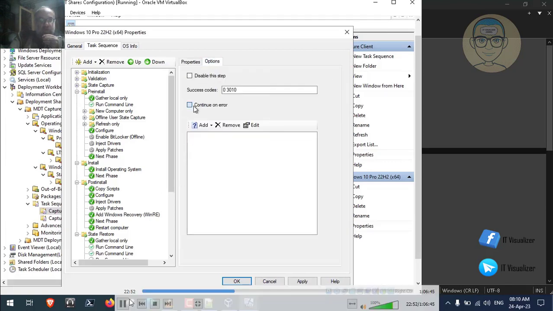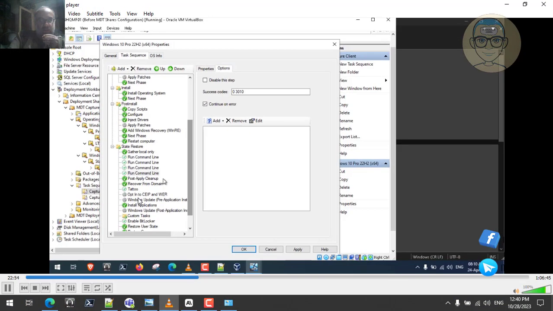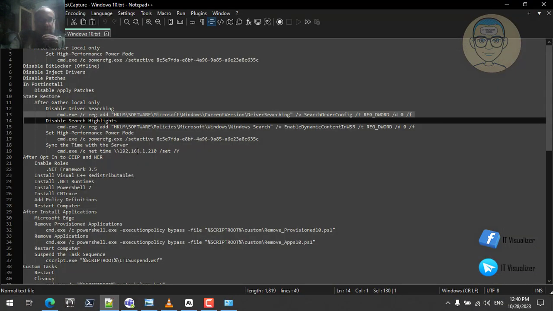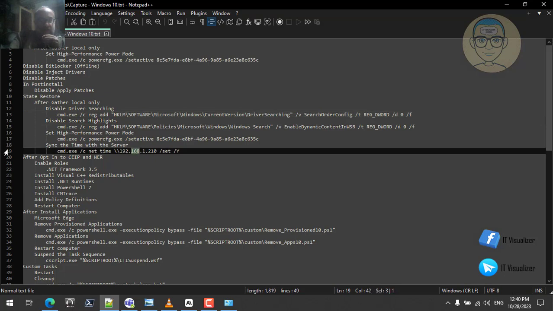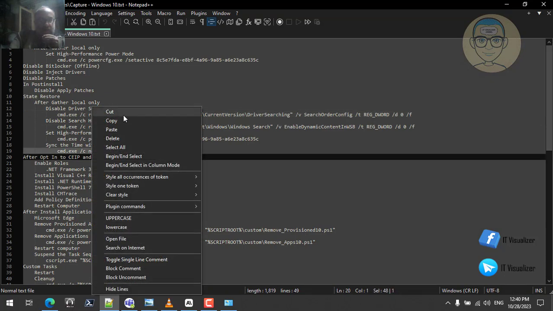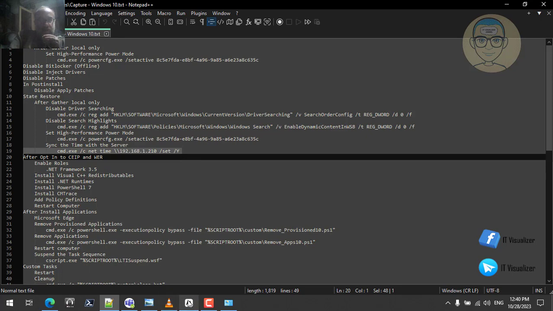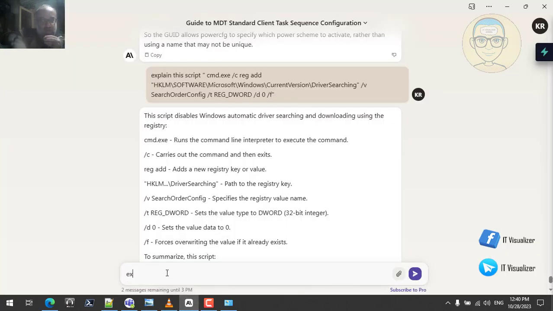Continue on error. Let's ask the AI about this line. So we go there, get this line and copy again, and then ask the tool to explain this script.